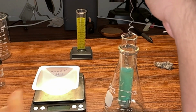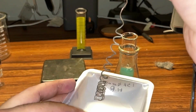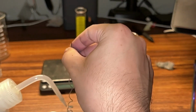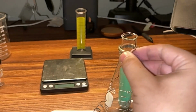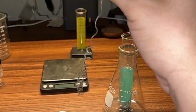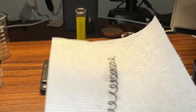And now, if you look at it closely, you'll see that there is still some silver. I can't get the camera to focus. There we go. You can see some silver still on there. So I'm just going to rinse that off. I'm going to rinse it right into my weigh boat, because this is where I want all my silver to be in the end. And you can't see what I'm doing right now, but that is okay. I'm just rinsing it. I don't think I got any silver in that weigh boat. That's okay. There's not really that much on here in the first place. Sometimes you get a whole bunch of silver just stuck to the copper for some reason, but not this time. That's fine. I'm going to set that on this paper towel so it can dry.